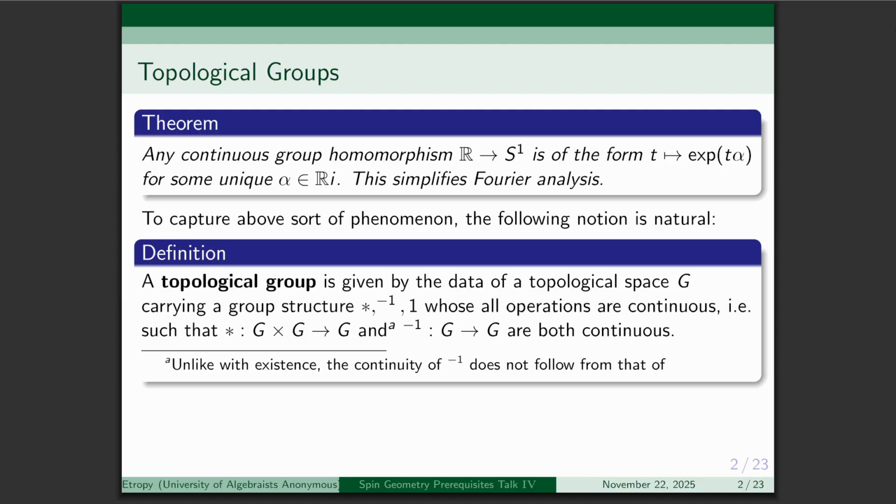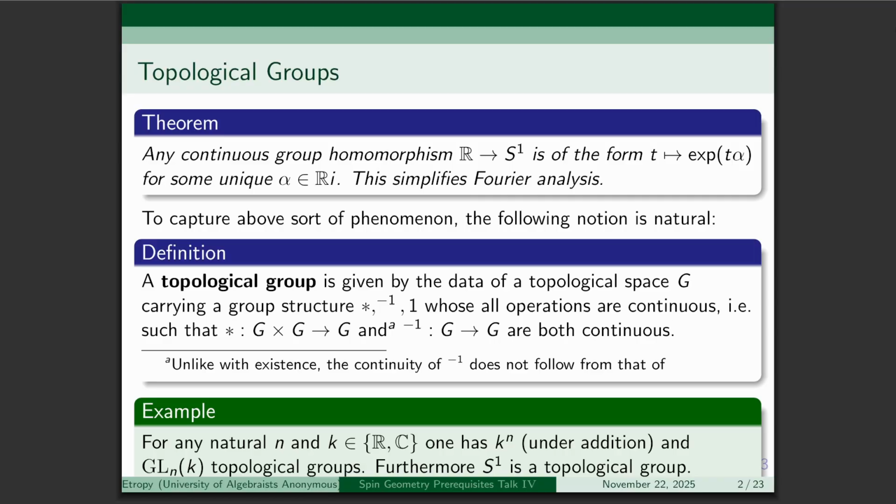We have something which is both a group and a topological space, and it's like that in well-compatible ways. And so, as with all mathematical objects, let's start this talk by looking at examples and at general constructions. So clearly, R^n and C^n. Throughout this talk, by lowercase k I shall denote either R or C, as in you can choose either of those two at every single point in time when I write lowercase k.